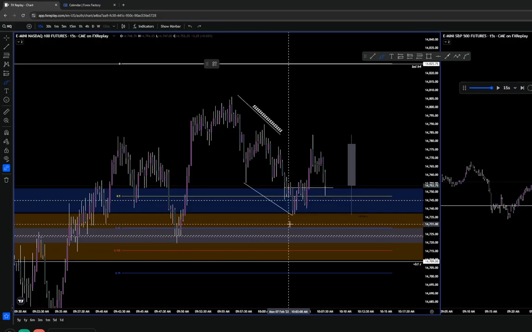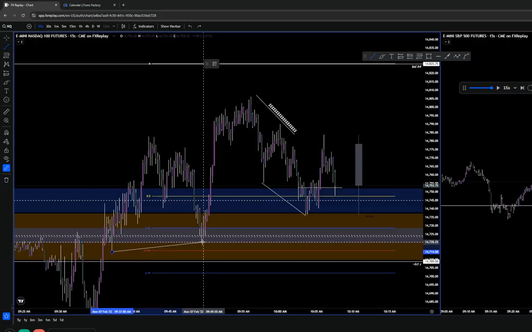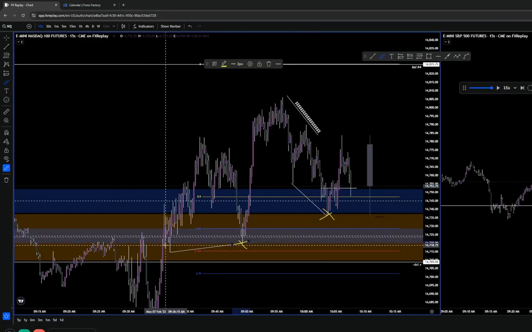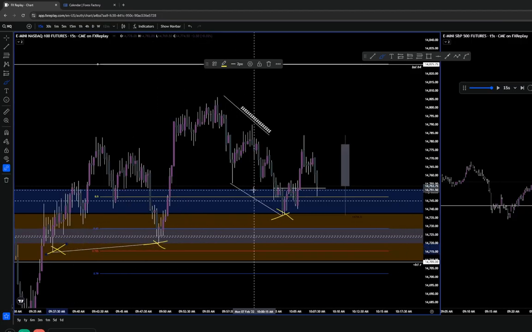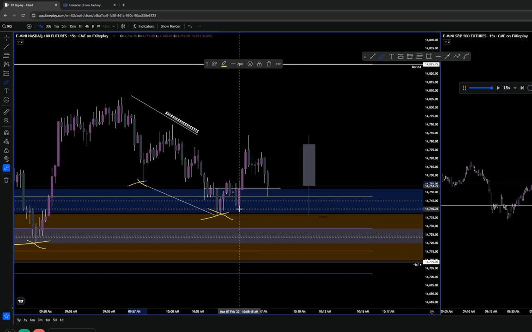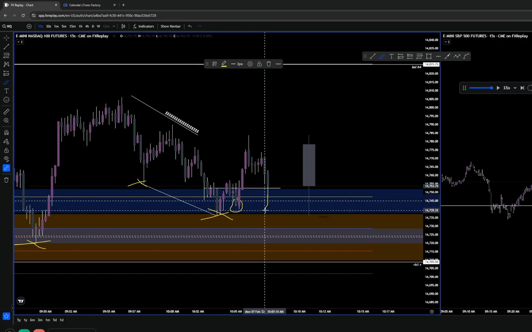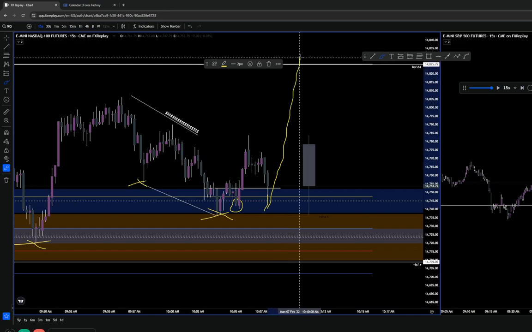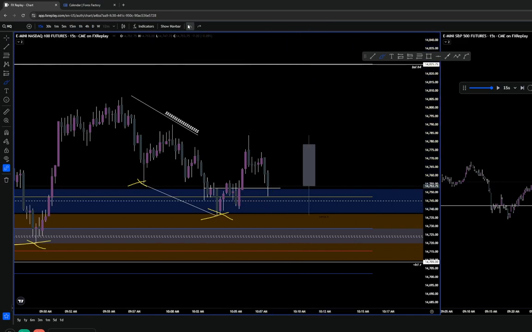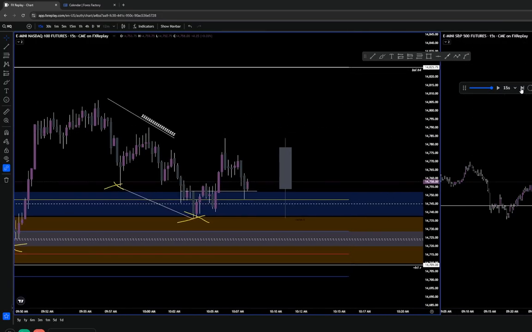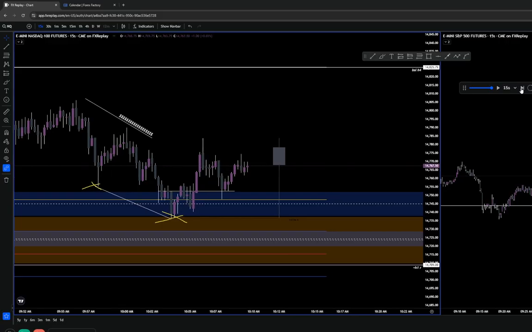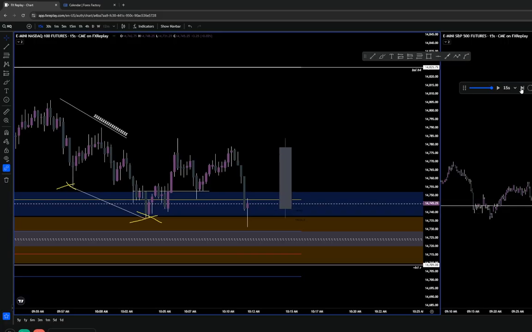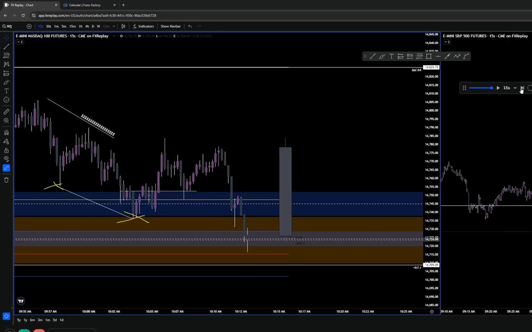Let's clean this up. Hold up. SMT there. So yeah, this low to my eyes is protected. This low is protected. This low is protected because there's already SMTs there. So the only low that's not protected is this low. So I want to see us take it, ideally while still holding this SMT here, and then take a long back up. We'll see if we can get that. But that would be the A+ scenario here. Might just run without us. That's alright. Oh, maybe not. Alright, see if we can.